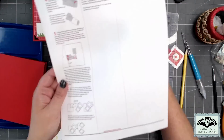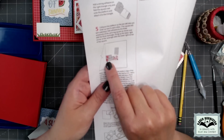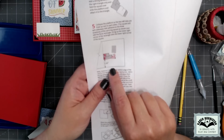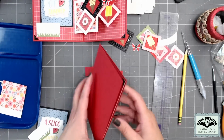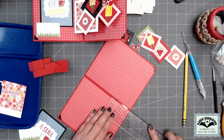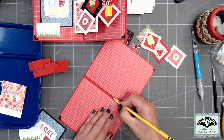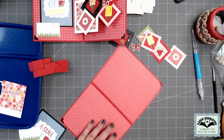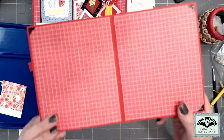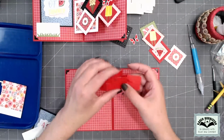in the card. So according to our handout, we need to measure 2 1/4 from the bottom for the bottom edge of our mechanism, putting it inside the card. Okay, so 2 1/4 inches. I'm going to give myself a little pencil line right in the middle there. That's all going to be up underneath the card, so you don't have to worry about it.